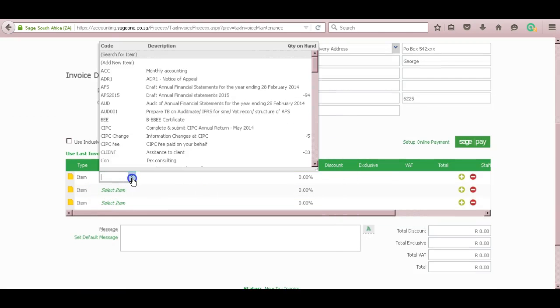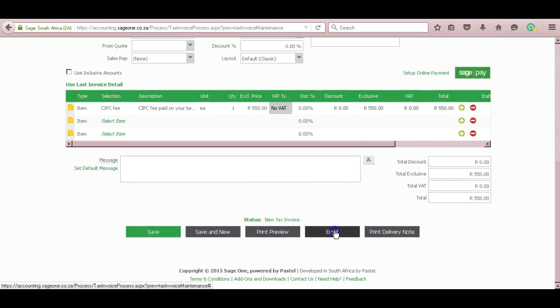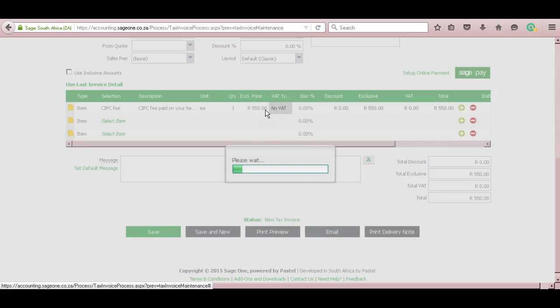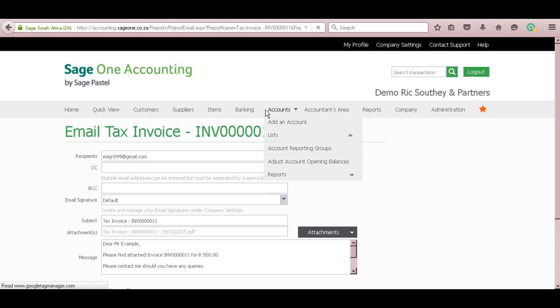Go down here. Let's say we've done a CIPC. Just take something there, just typing in a figure and emailing that through. Okay, there we go. Our invoices are done.